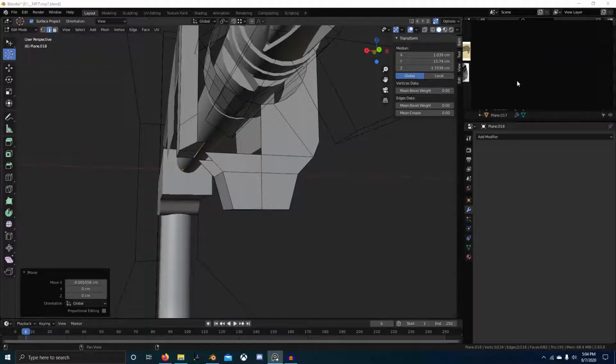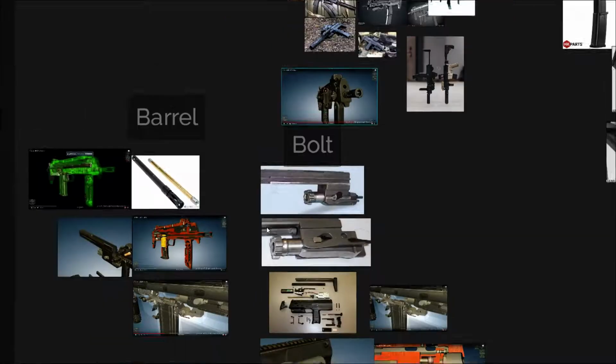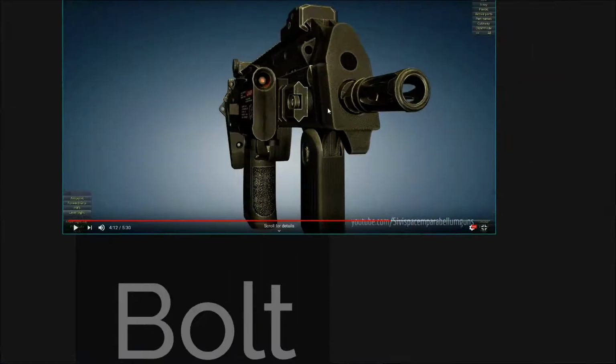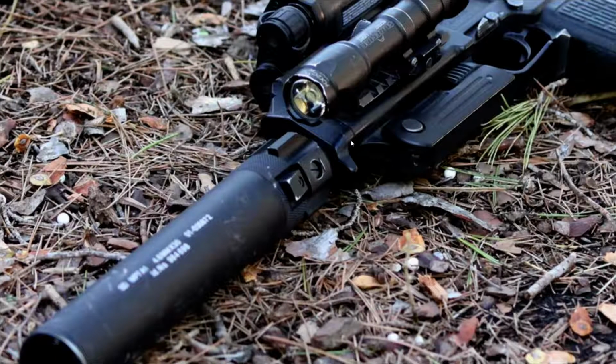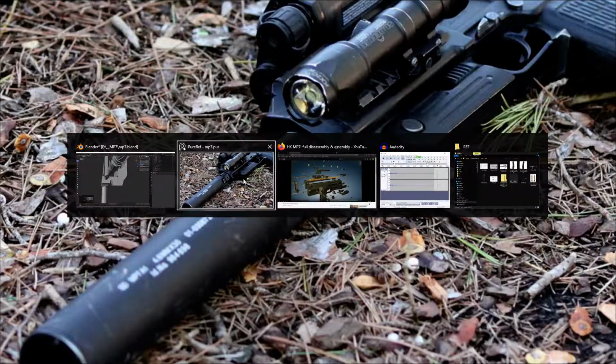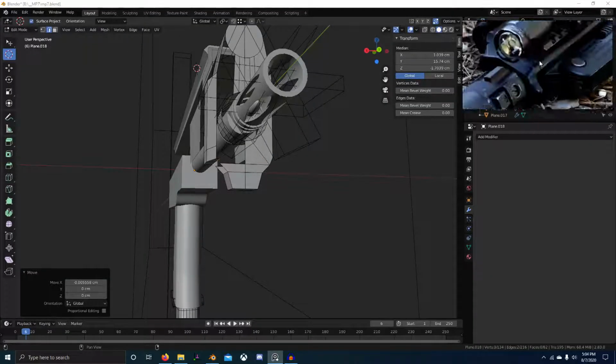Let's find the reference for the front. So yeah, see, it just kind of bevels pretty hard and then comes down. Okay, so we're gonna look at this one.